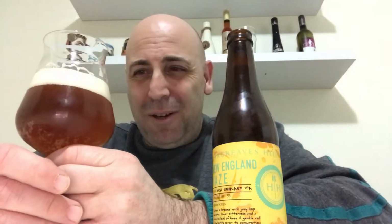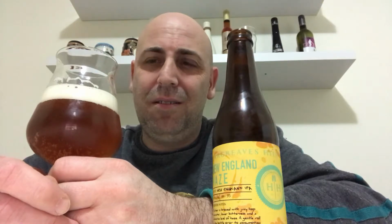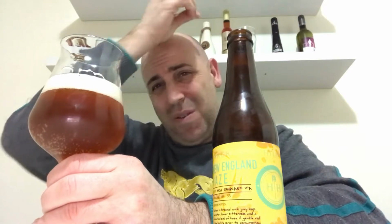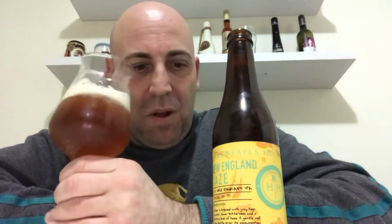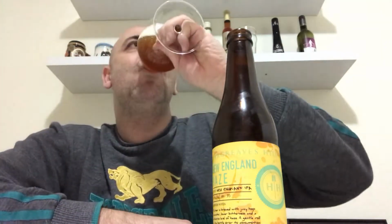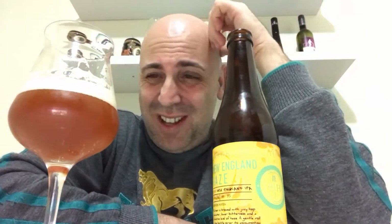Yep. Simcoe is overpowering. Tastes dirty. I don't really want to drink this. Tastes dirty. It tastes very malty. I mean, smells dirty. Smells malty. It's got Pilsner malt in it. Just tastes like an Aussie pale ale. Very bad execution of the style, guys.